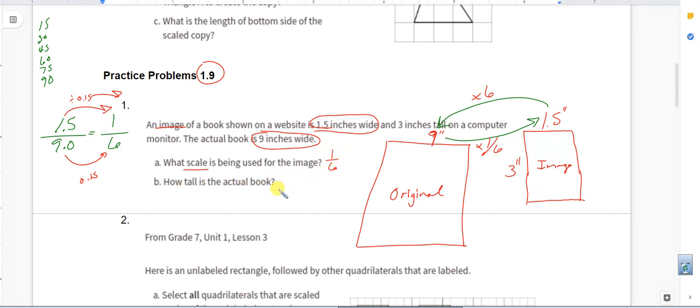And then how tall is the actual book? So they go on and ask another question. Well, now that you know what's happening to get these things, and we know the reciprocals, we should be able to find out how tall these corresponding parts are. The 3 corresponds over here with the height of the picture, right? And going from image to original, we multiply by 6, and 3 times 6 is 18 inches. And that's how tall the real book actually is. That's a tall book. 1.5 feet tall. It's like maybe a picture book or something. I don't know. Either way, it's 18 inches. And there's our answer for number 1.